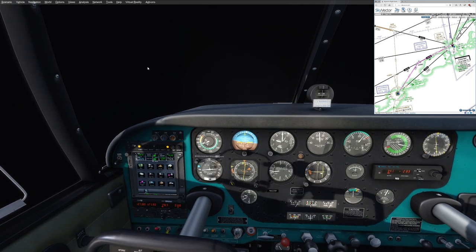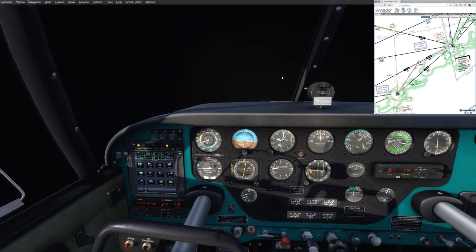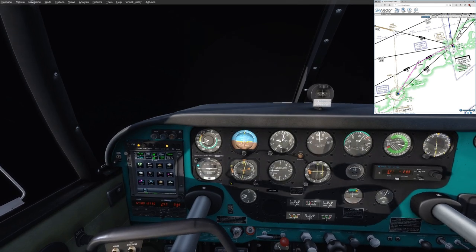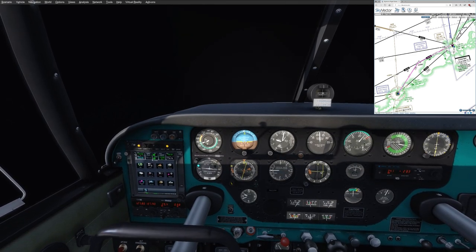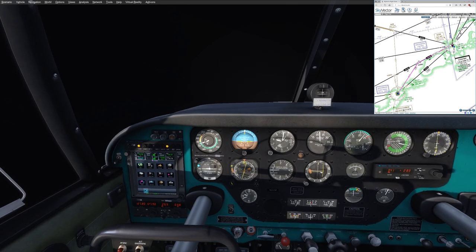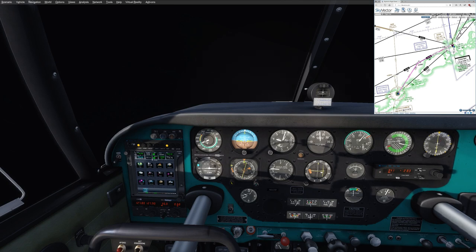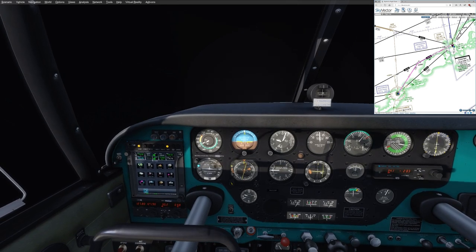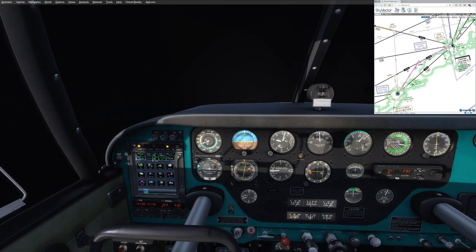Now we'll go to our 5-degree offset. That needle should indicate exactly 5 degrees to the right. So let's get an accurate heading going. And it does, exactly 5 degrees to the right. That shows us that we have now properly eaten up the offset that the wind pushed us towards. And now, if it stays 5 degrees to the right, we know that this 5-degree offset is going to work for the wind correction. So, a lot harder than with VOR, obviously a lot harder than with the GPS, but you can still do wind corrections with the NDB and ADF.